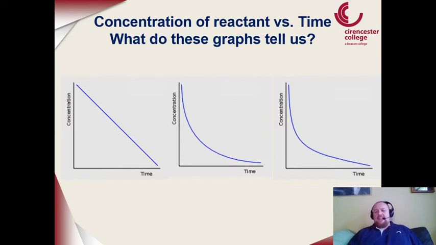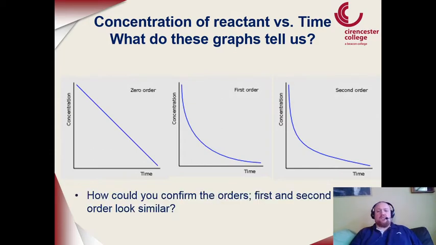If we have a look at the second order graph, we can see this is much more steep than a first order graph. And I would say the big challenge is making sure you know the difference between these two curves. We can see that the second order curve does have a much steeper elbow to it, starts off very steep and it shallows out very, very quickly, whereas this one is your normal exponential decay curve. So 0 order, first order and second order.